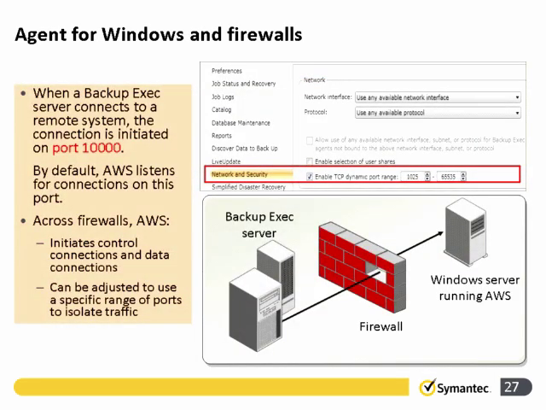The agent by default is going to be pushed from the Backup Exec server through port 10,000. So that port will need to be open in order to push install the agent. By default, the agent is going to listen for connections on that port. But when a backup kicks off, the Backup Exec server is going to open a port in the firewall. If you have enabled network and security for dynamic port range, that is a random port within the range that you see on this slide shot.